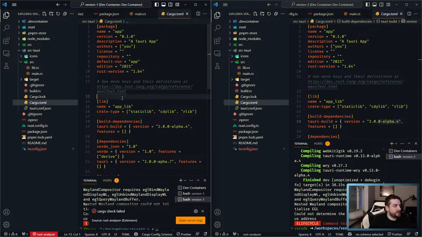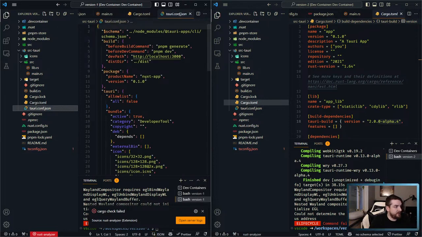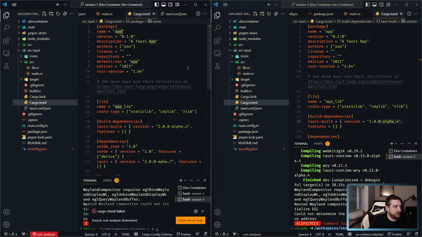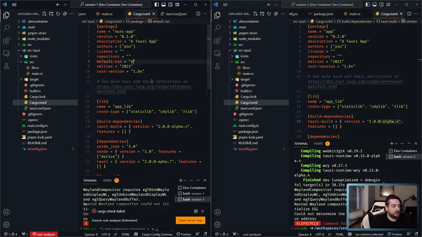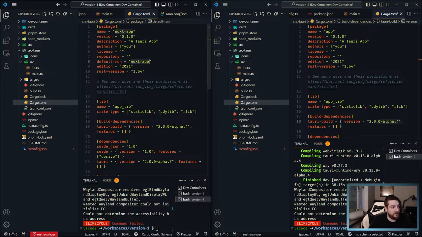And something I want to mention here as well is that usually your package won't just be called app. It'll be called something appropriate for your project. For us, we named our app Nuxt app, and usually you'll have Nuxt app. If you change the name, default run should also be set to the same, because this is basically going to be the binary name, and this should also be the binary name for what the default is to run.